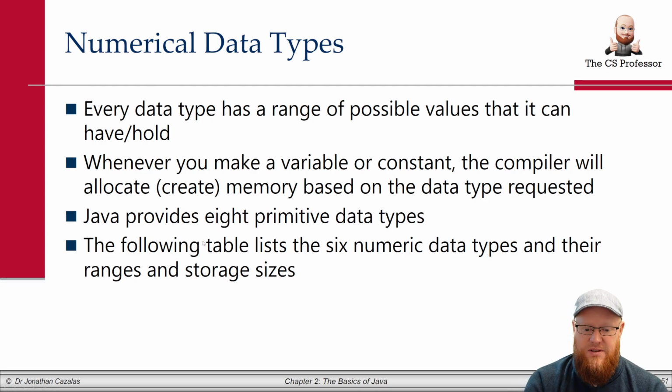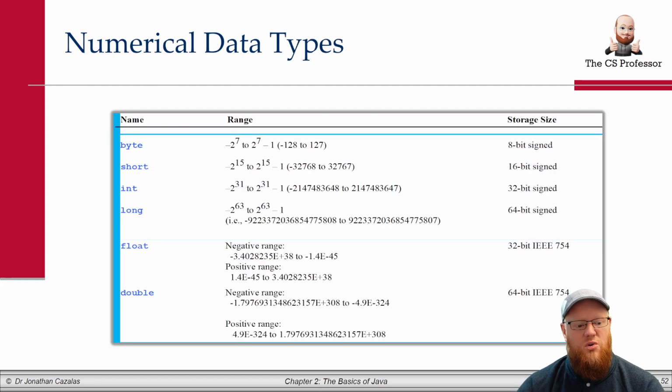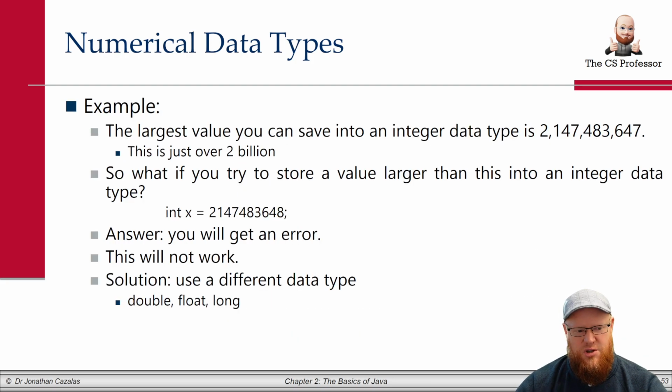Java has 8 primitive data types, and this table on the next page will show you 6 of those numeric primitive data types. We have byte, short, int, long, float, double. Until now, you've seen me only using int and double, and truthfully, they're the main ones we're going to use. We're rarely going to need to use long. The only reason someone would usually use float is if they want a real number but are really stressed on space and want less space for their programs. But usually int and double will be more than sufficient for us.